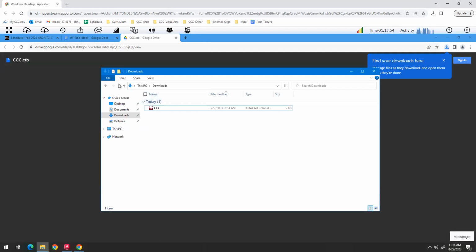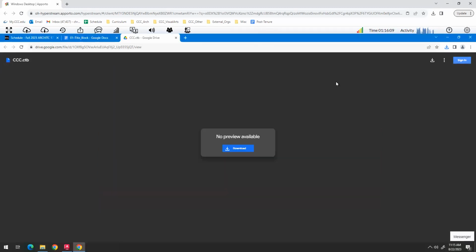Okay, so this is the download folder on the cloud. So there it is, and that's where I need it to be in order for me to put it in the right place. All right, so I'm going to close that and then go back to the AutoCAD file.